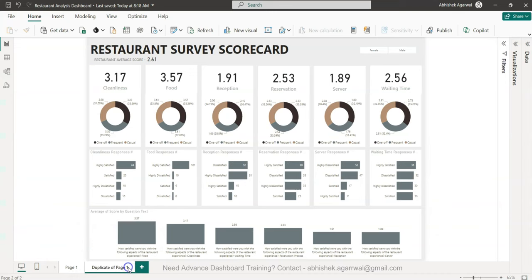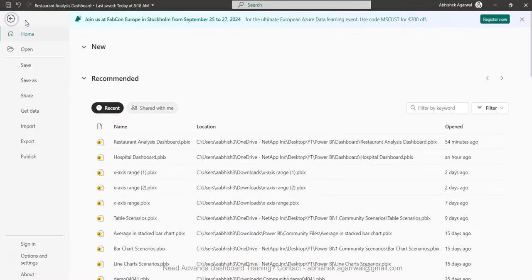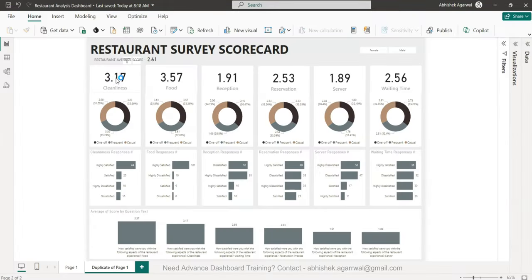So over here, let me come back and from the file, let me create a blank report for you so that you can very easily start working on that. My idea is that if you are a complete beginner, then beginners usually don't have a lot of understanding of beautiful design or aesthetics and how to arrange it, right? So these examples or scenarios should work for you as some standard that you can follow and publish onto your resume as well as the sample projects that you have practiced on.